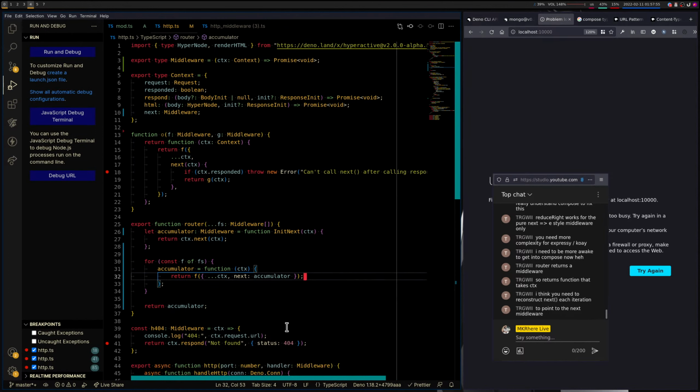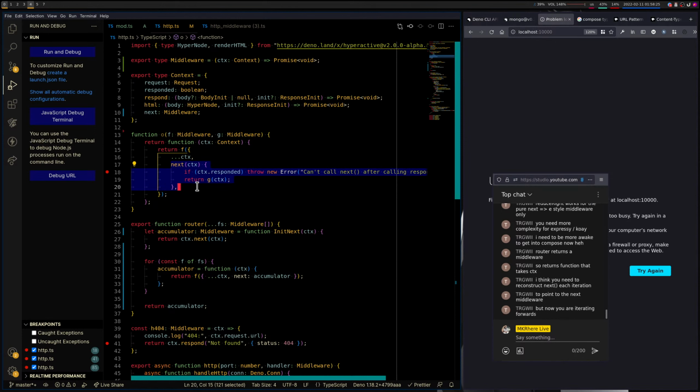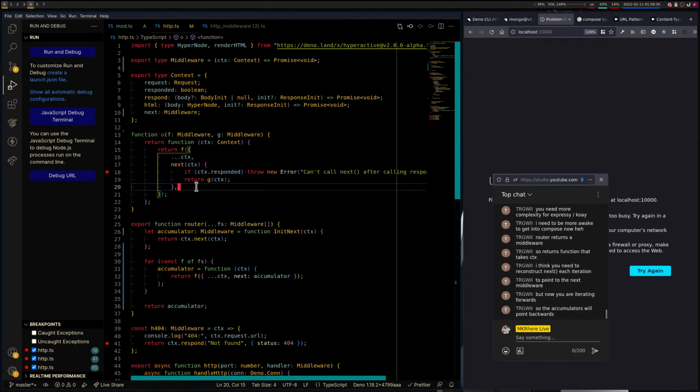Return. And now it makes some sense, but we were already doing that here. Iterating forwards, accumulators will point backwards.